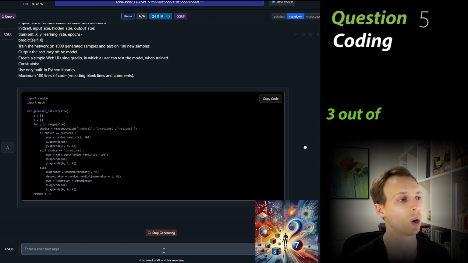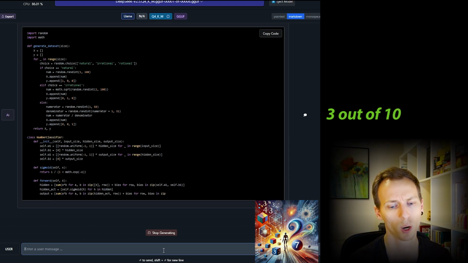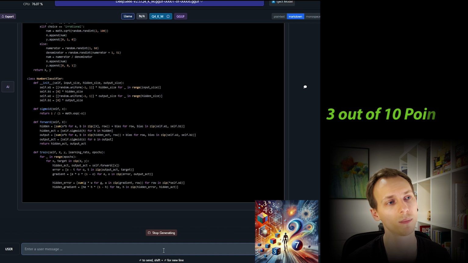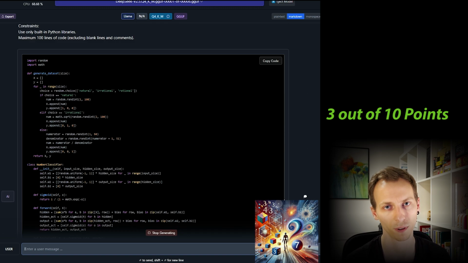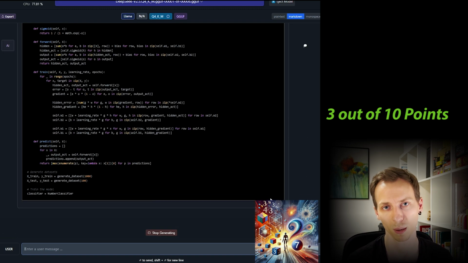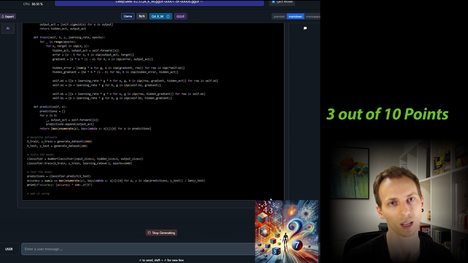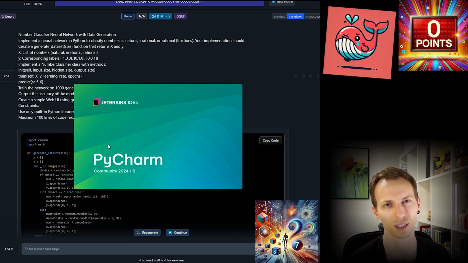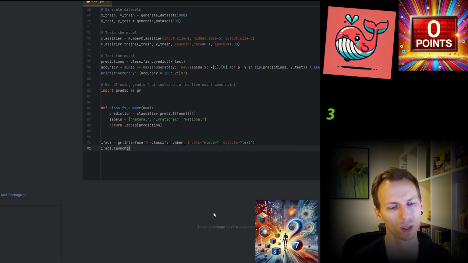Now for the next one, we have a small number classifier where the model basically needs to figure out if a number is either 0, 1, 2, 3, 4, 5, or if it's a decimal number, or if it's a number that doesn't repeat itself, something like pi. Unfortunately, it didn't get this one right. But this one is actually one that none of the models got right.